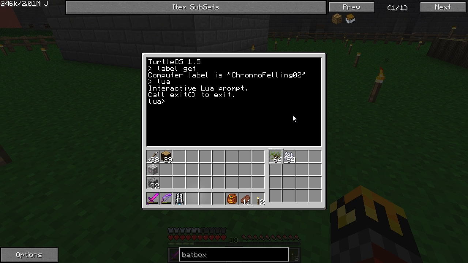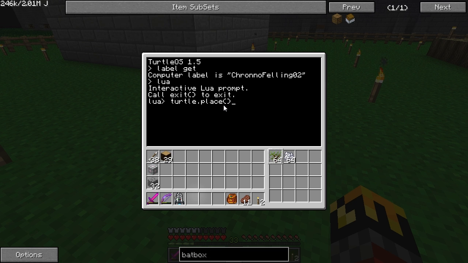So, for example, the first thing we need to do is make sure we can plant the tree. So, that command would be turtle.place. And that's literally turtle.place, open parentheses, close parentheses. Now, this is the basic structure of all functions, as they're called, that we will be using. Turtle is the name of the API that is being called, the Turtle API, and place is the name of the function. And then we have the parentheses to hold any extra arguments that we would use if this particular function accepted arguments, which it does not.